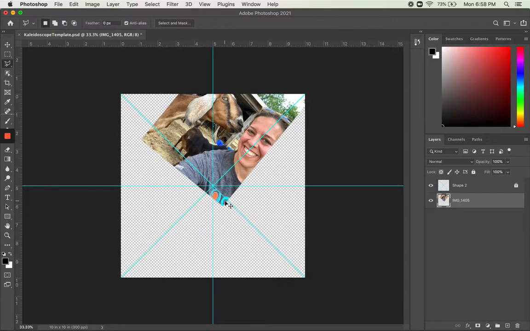So I'm going to zoom in a little bit, but not too far. And I am going to click up here at the top. I want you to start and follow exactly what I'm doing. Don't start anywhere else. It just makes it easier to follow along. And this can be a tricky step. So I'm going to click directly on that vertical line, okay? And then I'm going to pull down and it should be a straight line, but if you want to make sure it is, you can hit shift.